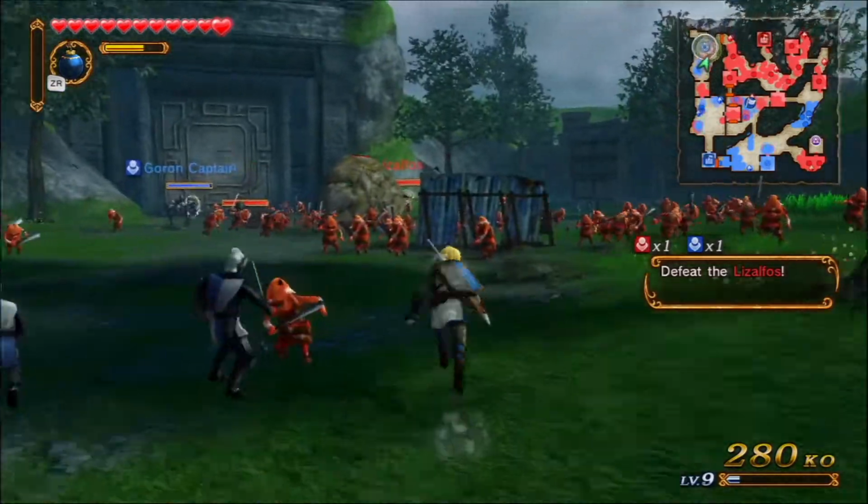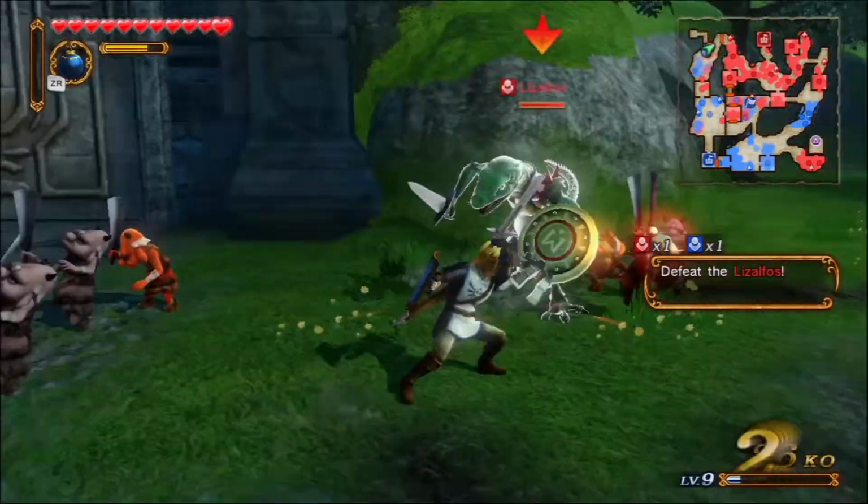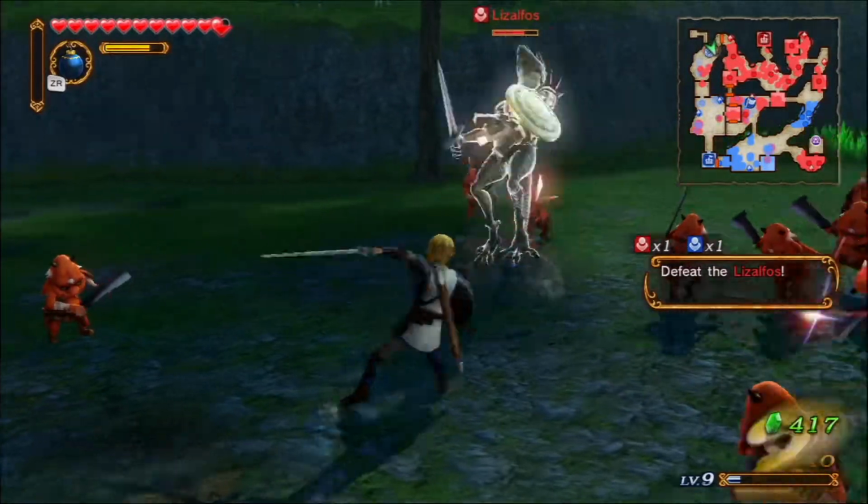There are items in this game, and you push the ZR button, and in the top left you can see my item there. Now, because I've already played this level on this file, I already have the bombs that you're going to be getting in just a few moments.